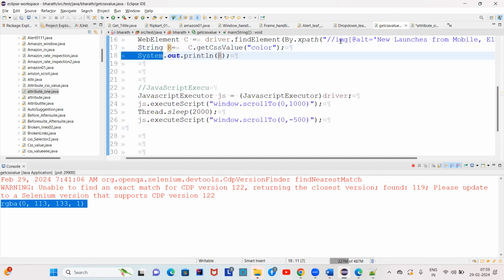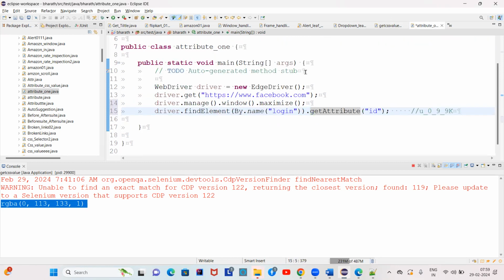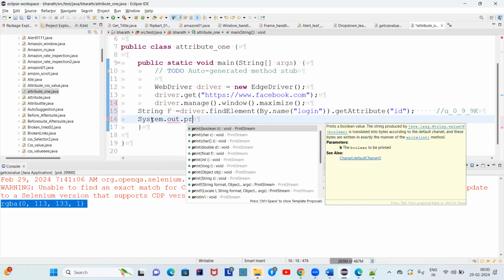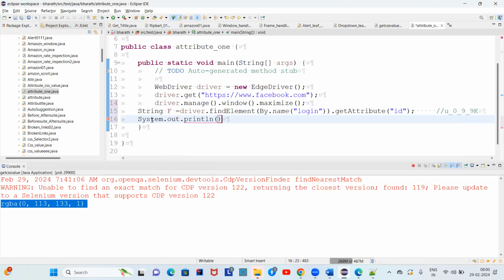The same command we want to use there also, because it's getting some answer. That answer we want to see, which means we give some other data type for the value. So for that we are giving sysout println.